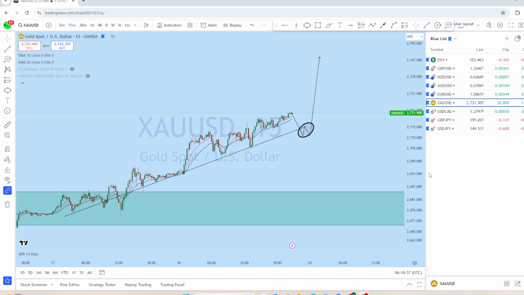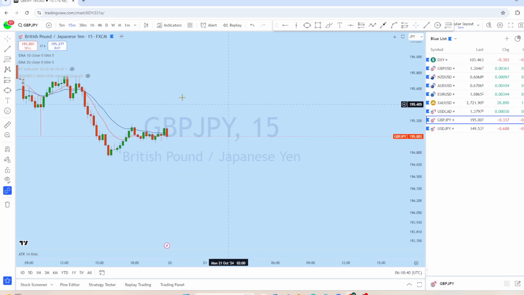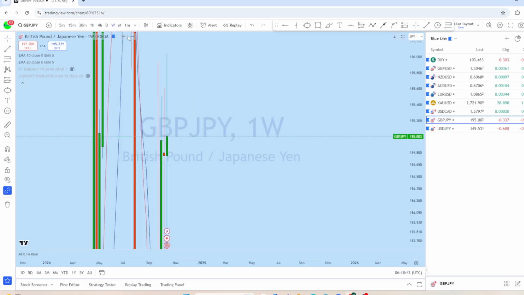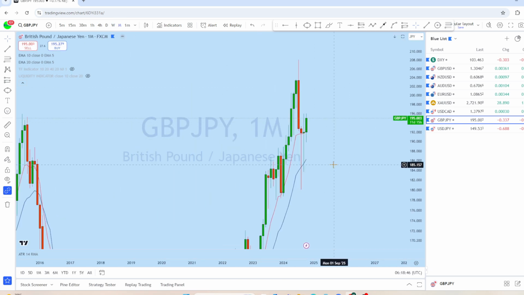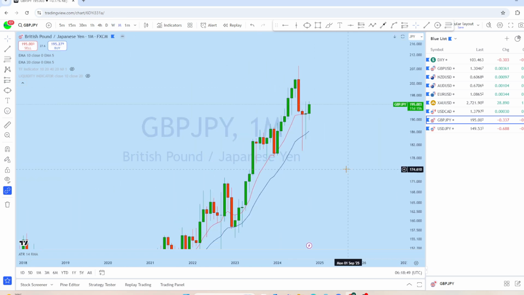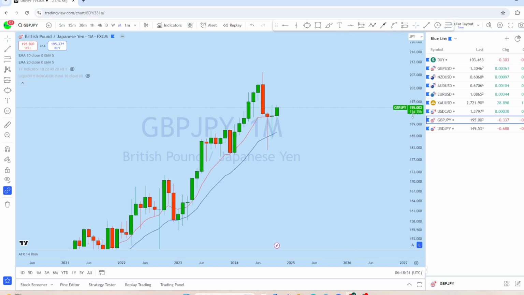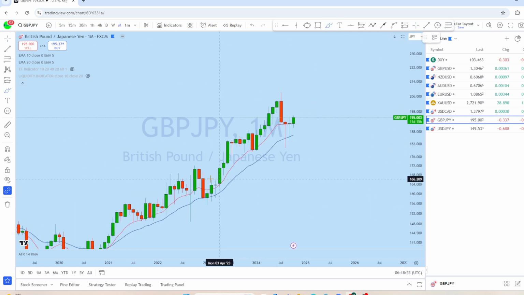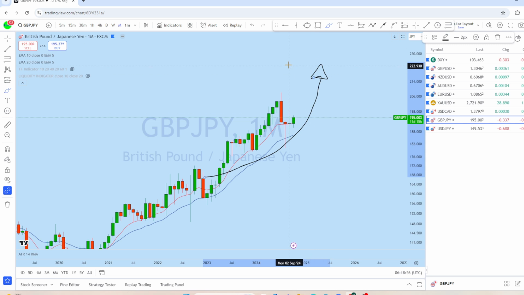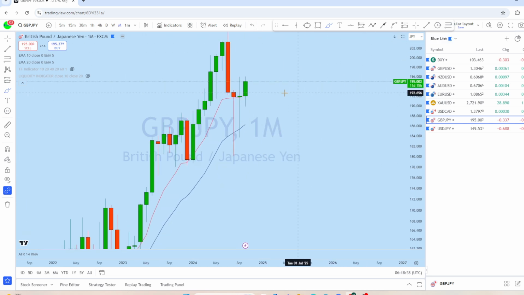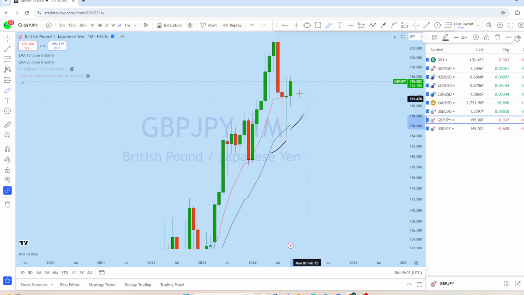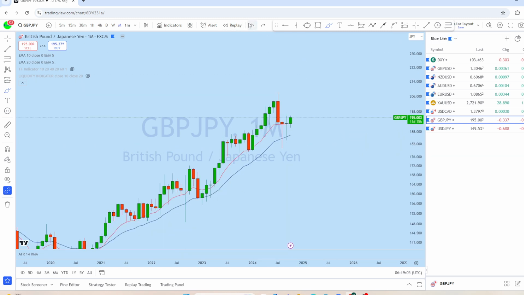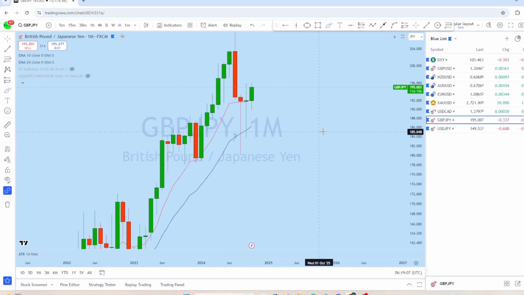Now let's look at yen pairs, starting with GBPJPY. Looking at the monthly chart on GJ, we can see that from the monthly perspective GBPJPY is a bull market. From here the market was forming a series of higher lows, and we can see there is a monthly doji formation with a series of higher lows. And this month so far, in the first three weeks, the market has shown significant bullish momentum.